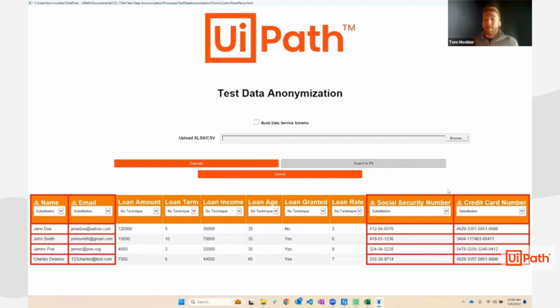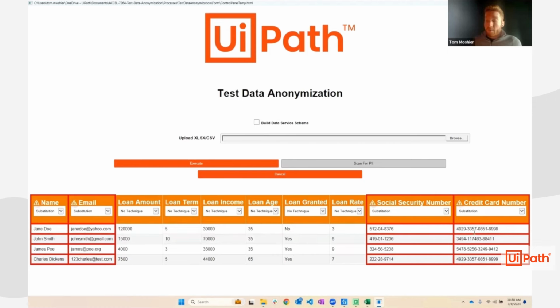So it accurately identified the information without me having to tell it what that was. On top of that, we can see that these loan amounts and information are not necessarily PII, so I don't have to substitute this. By default, there's no technique underneath the information that doesn't need to be substituted. So we're going to hit all those test cases within our lower level environment.